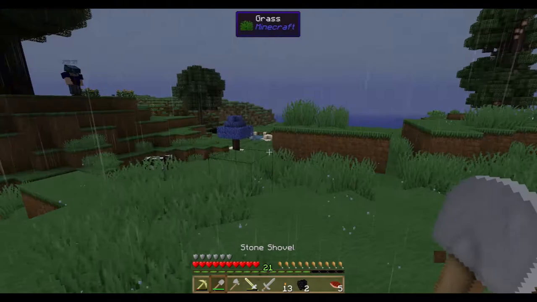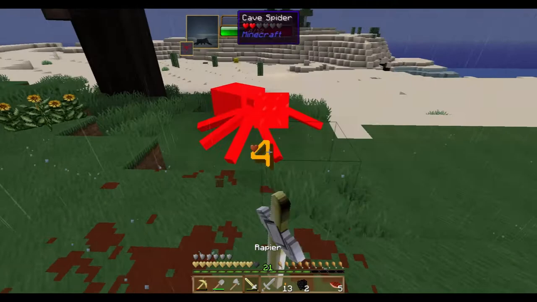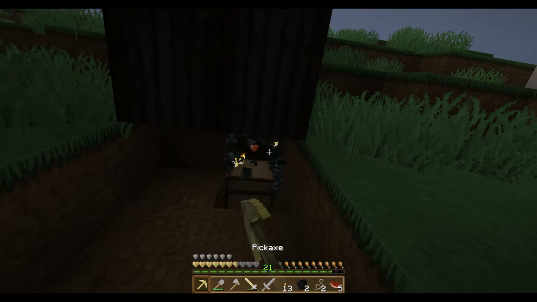Okay. I think there's a mob spawner under here. So we need... Yeah, here they come. Here they come. Cave spiders. All right, I'm going in. Just get your sword ready to dig it. Oh. There it is. All right, I broke the spawner.